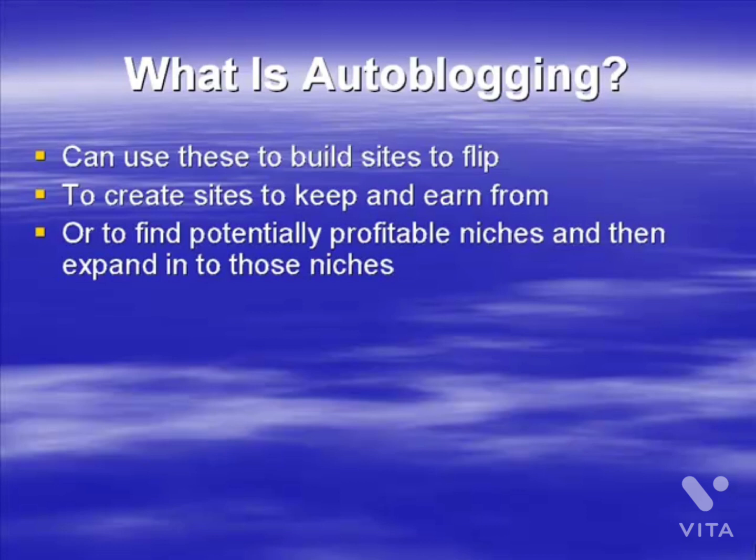Or another alternative is, if you remember, how do you cook spaghetti? You cook it and then you throw it against the wall and see if it sticks. And that's one of the analogies we can use here. You basically create hundreds and hundreds of sites, throw it against the wall, see which sticks. You find the ones that are profitable and doing well, and expand into those niches.